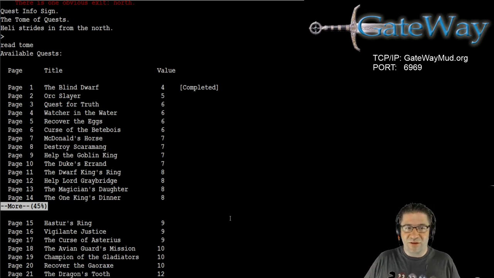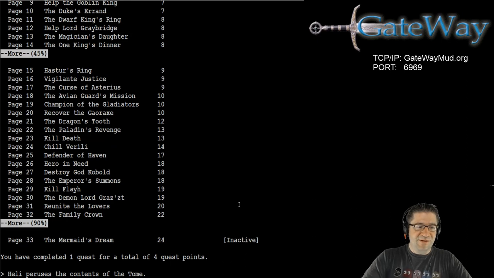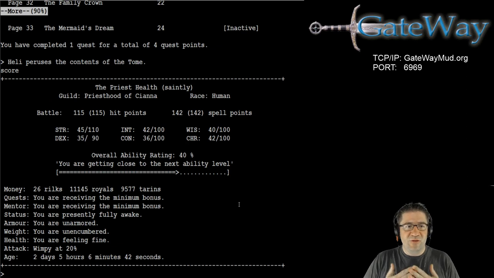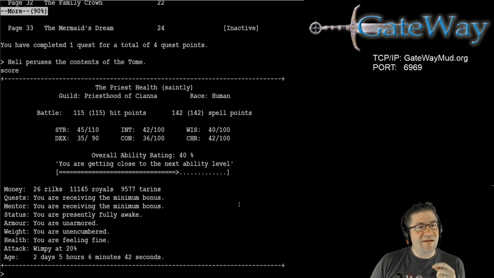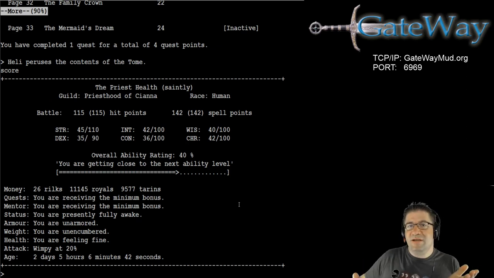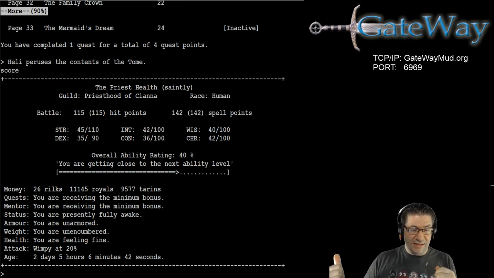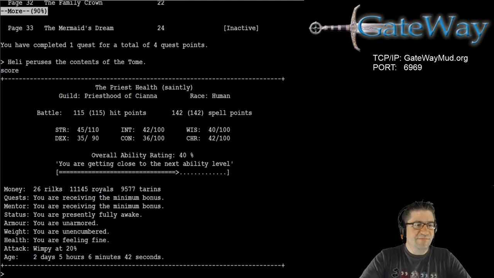Or 30%. Just so you guys know, my score is I am Heath, the priest Heath who is saintly. I am in the guild priesthood of Sienna. I am a human, and basically I'm a cleric. So I heal other people and I fight for the righteous and the good of things. So I go around healing people, and if you're inside the game, I should be able to resurrect you once I get to like level 90 or something like that. So, quite a bit to go. It's a bit of a grind up there, so.